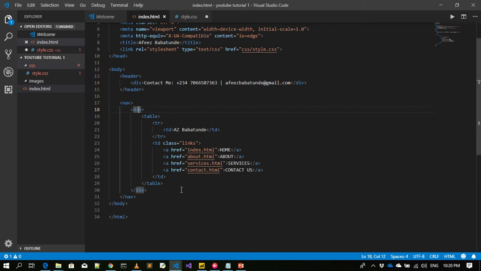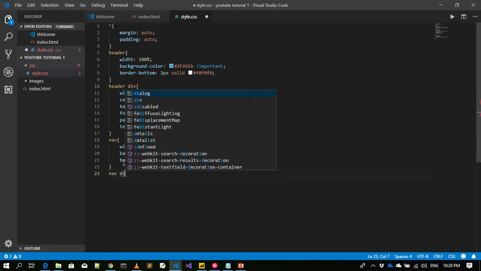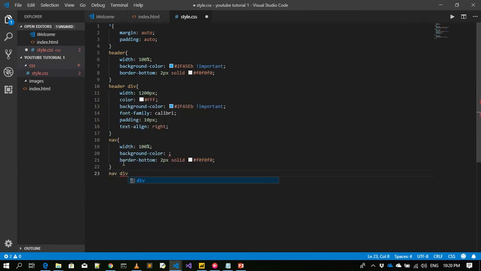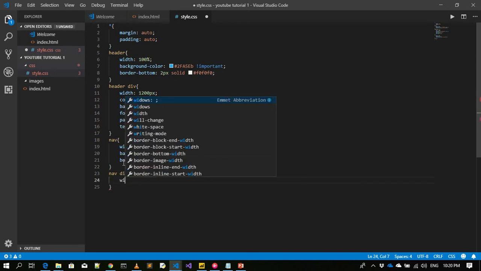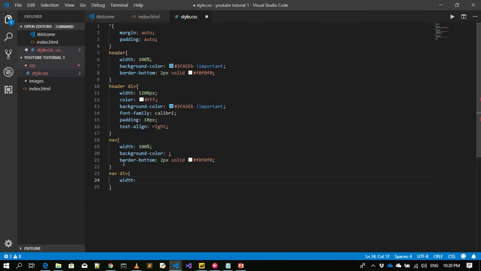So let's go and give this div a property. Since this is our nav and this is a div inside it, let's just call the two together, nav div, as we called the header earlier. So let me say the width as well is 1200 pixels.